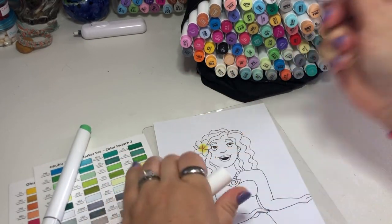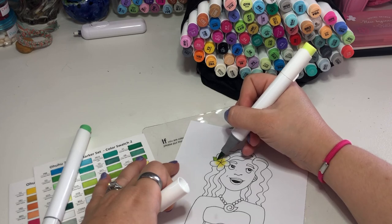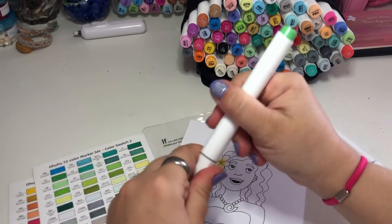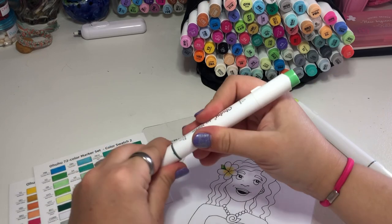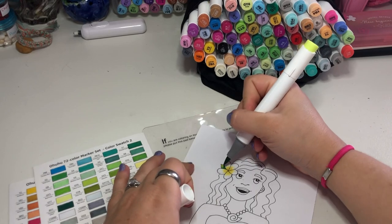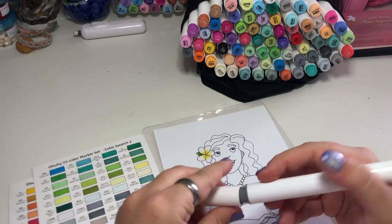And that's a nice thing, to find a company that gives you a cheap alternative and also gives you good quality as well. These are very good quality markers. But they also are constantly changing and making changes for the better. It's better that they're coming out with these singles and with the brush markers.